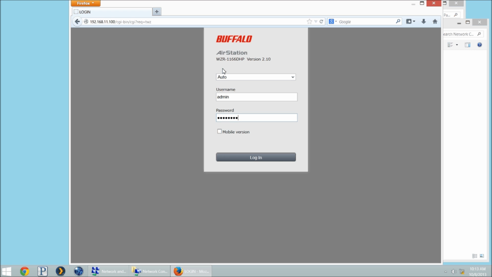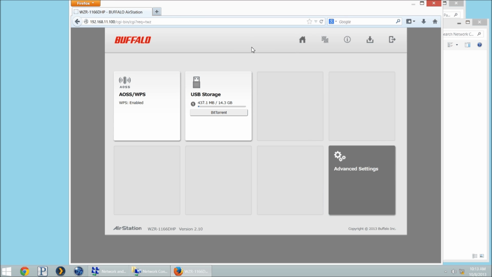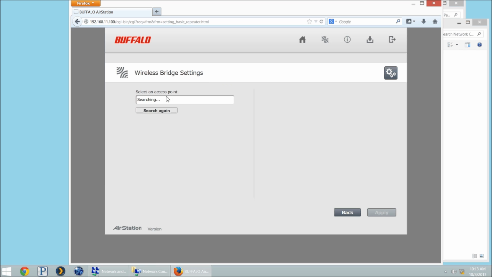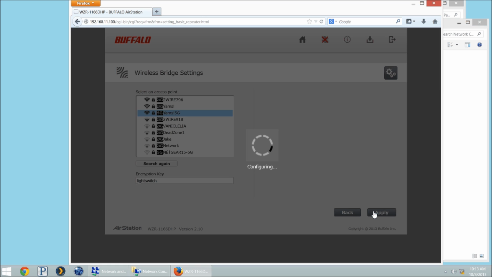The username is admin, the default password is password. Once you're logged in, right next to this home button, you'll see the X, which is through our bridge. So you can simply click on that and it's going to take you right to where you need to go. So now my pre-configured SSID, which I set to YAMS and YAMS 5G, I'm going to go ahead and select that, type in my key. I'm going to use the 5 GHz just because it's a faster connection and it is going to have less interference being on the 5 GHz bandwidth.